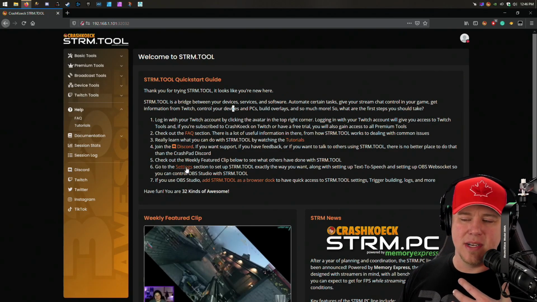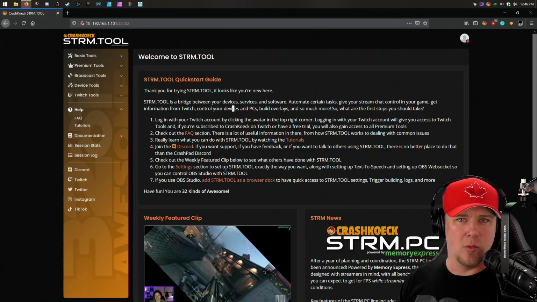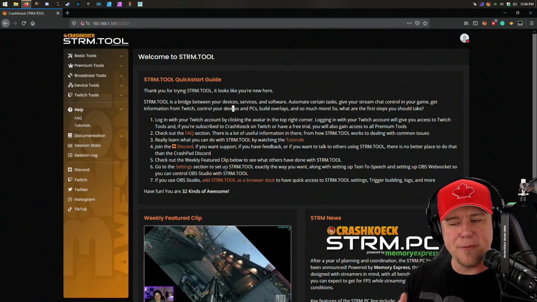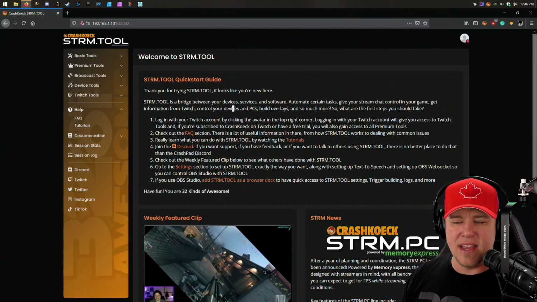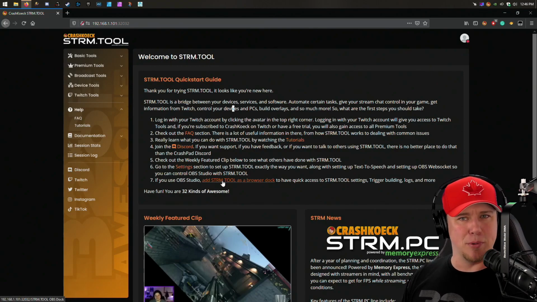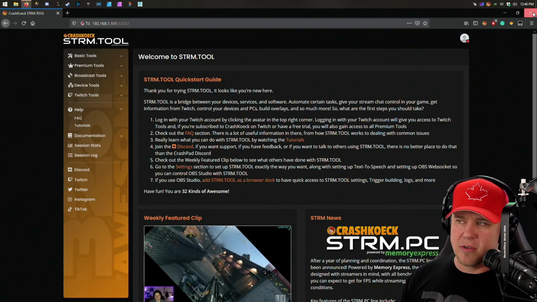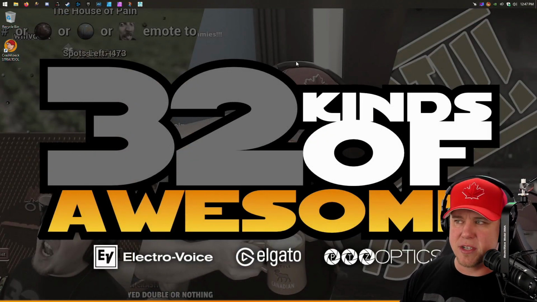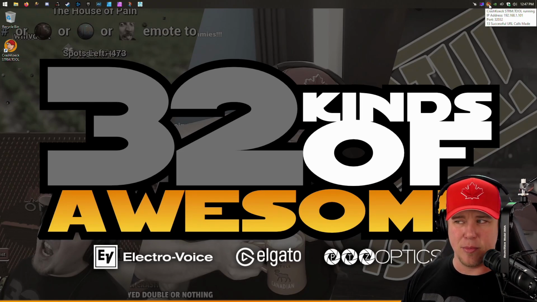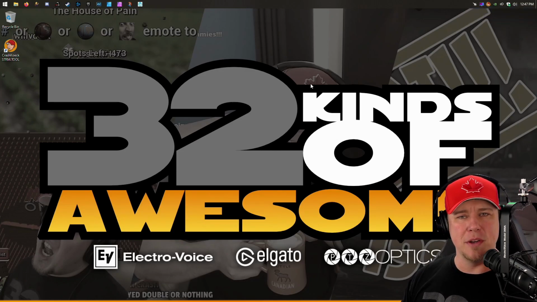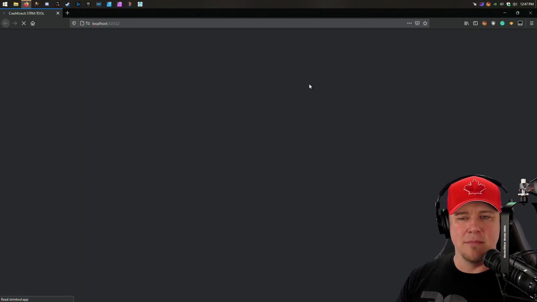Next up, we'll go into settings, and you want to set up STRM.TOOL exactly the way you want. There's formatting for different bots. There's just different ways of setting things up, whatever works best for you. And then finally, you can add OBS Studio as a browser dock. Now, with the STRM.TOOL user interface, you can close the browser and STRM.TOOL is still running. You can see up in the top corner here in your Windows taskbar, it says STRM.TOOL is still running. To open the user interface back up in your browser, right-click and open user interface. And that will bring the user interface back up in your browser so you can work on stuff.